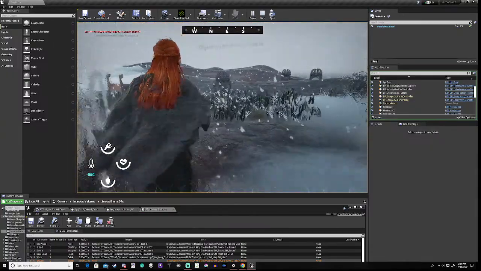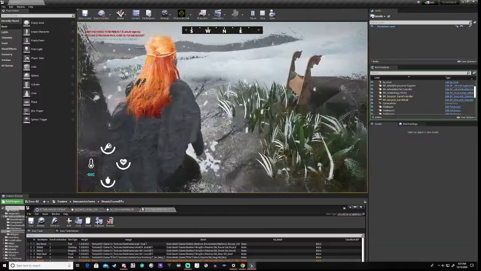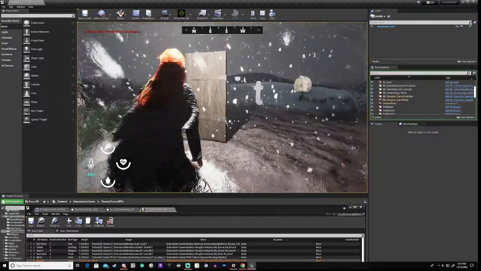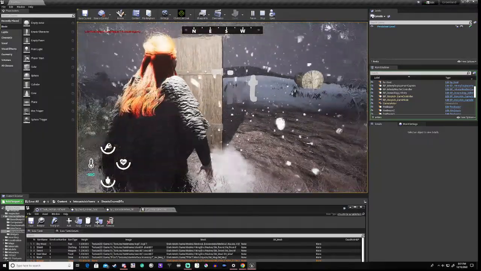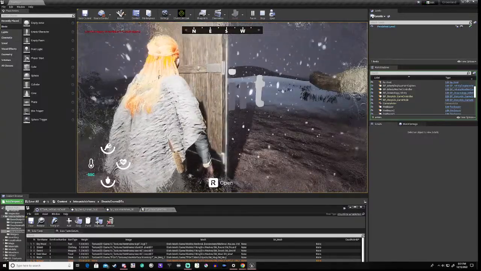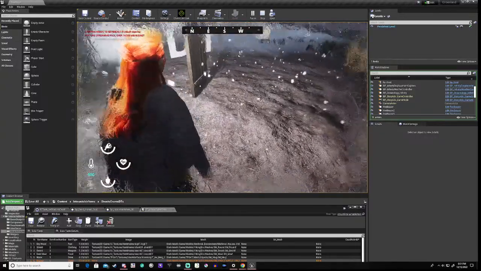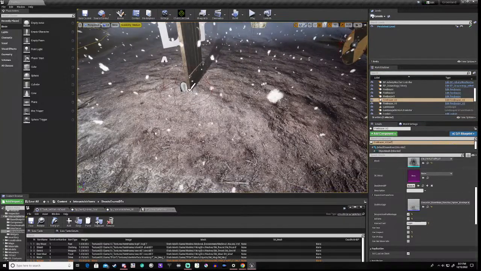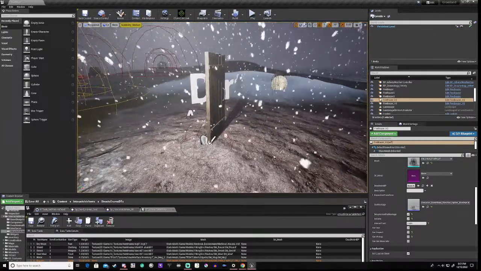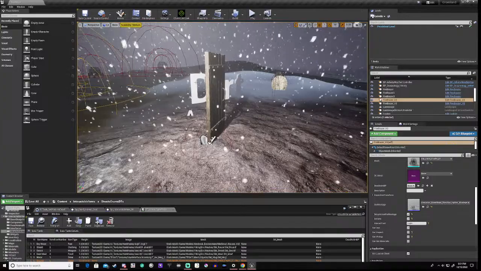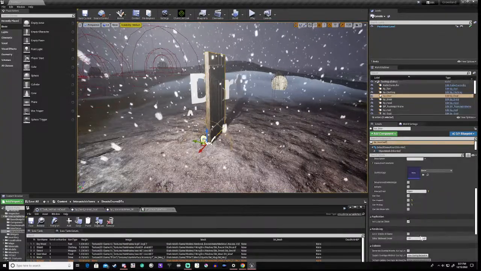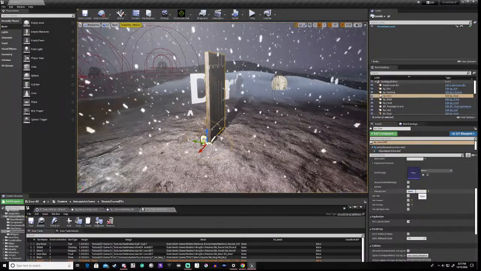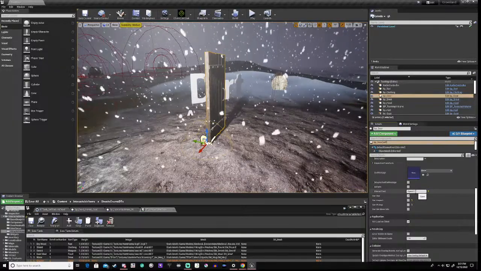Now, there's the thing. We should actually, that should be open/close, right? So I'm going to click on this door. And that should be open/close.